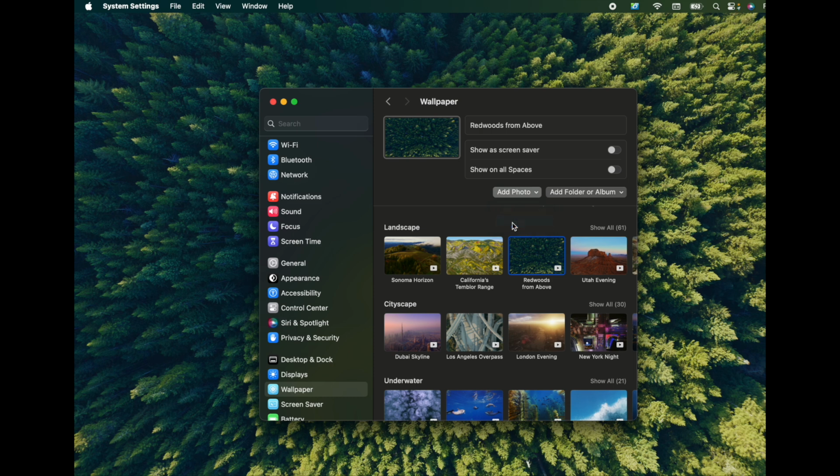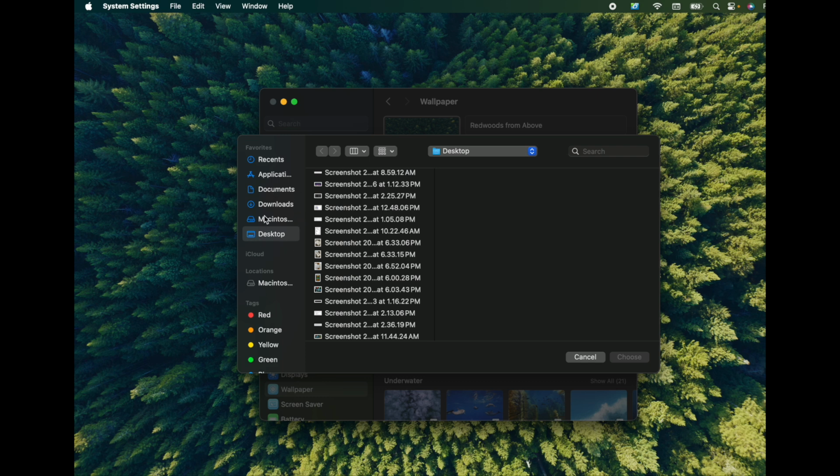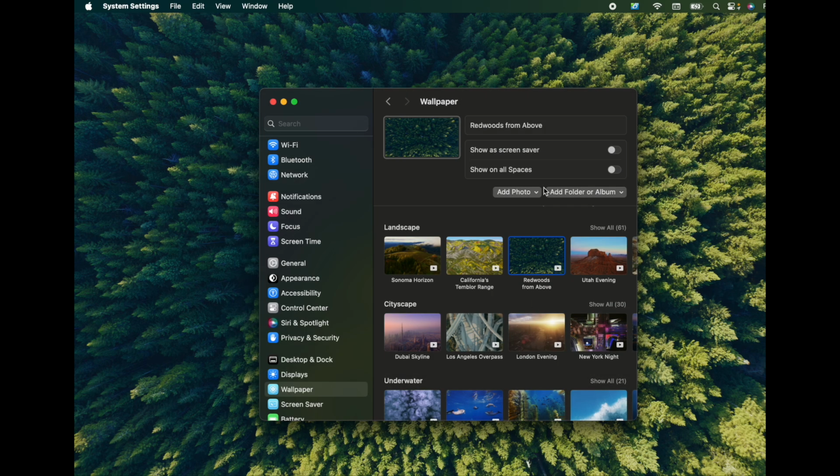Or we can click on this button. And what this does is it brings up our computer files. Now I've got all sorts of screenshots that I have on my desktop, things that I've taken little pictures of. I can choose any of these files, and then that is what will become my background shot. So again, if you have a photo specifically somewhere on your computer that you want to use, you're going to use that option. If you have it inside your Photos app, well, then use the From Photos option right here.